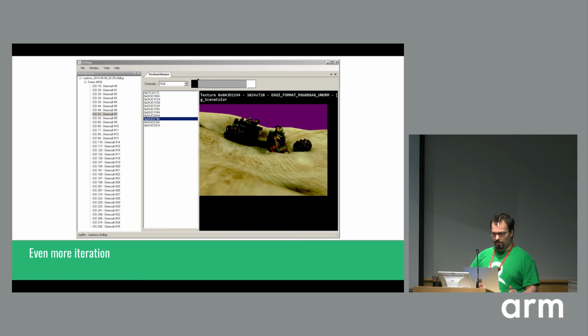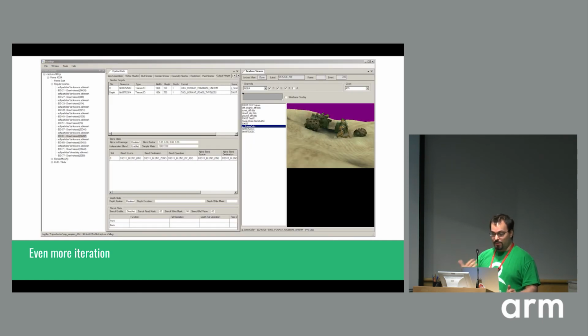And it's a little simplistic, but this now has this sort of docking UI. So instead of being just a fixed UI that you can't customize, you can now choose anywhere you want to place the texture viewer on that view. And then I added the pipeline state. And this is a very tedious thing to add, because there's a lot of information in any given pipeline state. But it's critical to be able to see what bindings are active, what sort of rasterizer state you have set up, and everything like that.